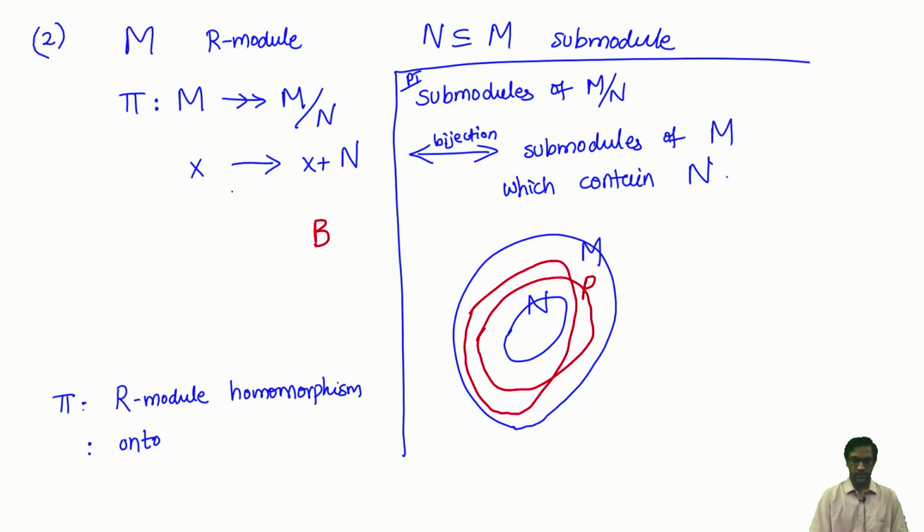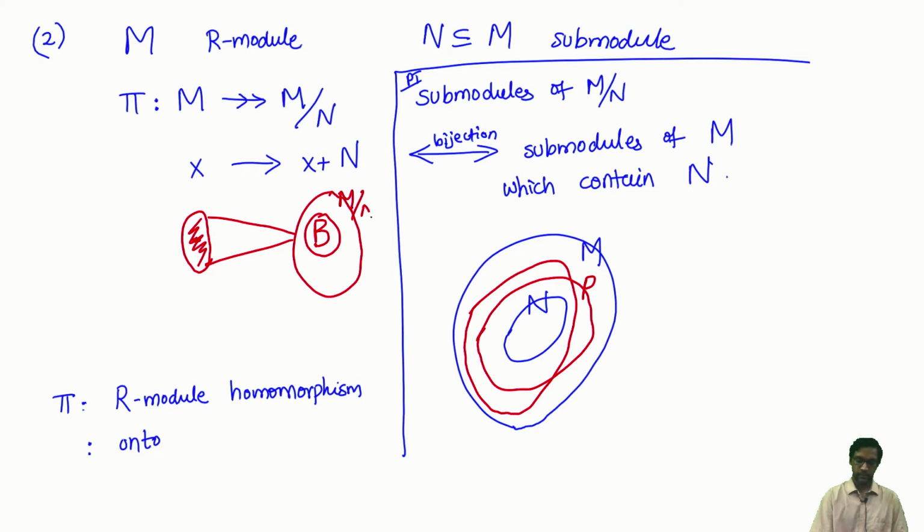Now what I can do is I have this map pi. I can look at its inverse image under pi. Inverse image just means, pi is not one-to-one, it's an onto map, not a one-to-one map. But inverse image just means I take all the elements. So if B looks like this, here's the ambient module M by N, here's the ambient module M. The inverse image of B just means I take all elements of M which map to B, the pre-images of all elements of B. So this pre-image is what's usually denoted as pi inverse B.